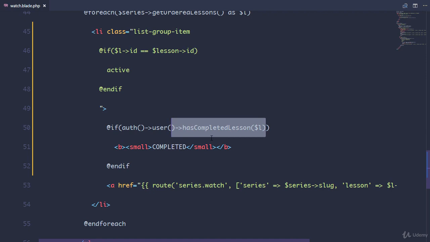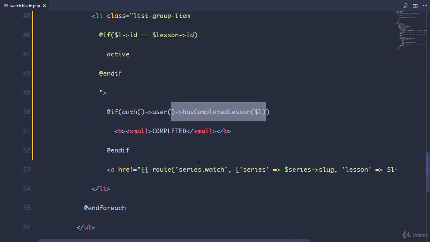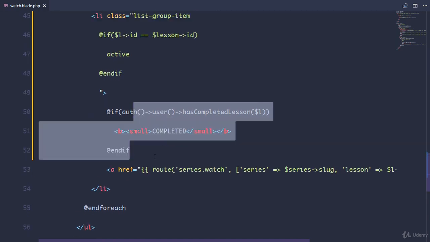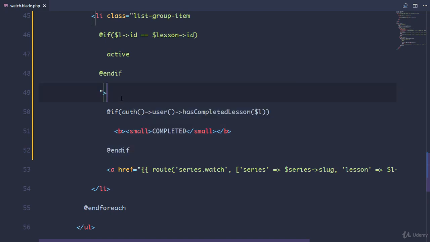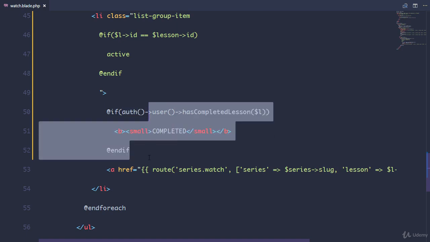Now we are going to decide in future if we want the user to be able to watch a lesson without being authenticated, but that will come later. And in case we want the user to watch the lesson without being authenticated, we're going to have to wrap this to check if there is any authenticated user. Okay, because if there is no authenticated user, we don't want to do this. It's going to break down. But now we're sure that the user is authenticated, so let's just work with this for now.